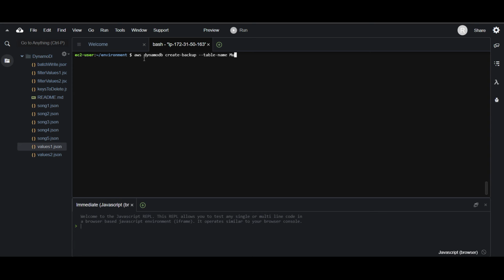It's going to be music. And after that, you have to give a name for your backup. The command for that is --backup-name followed by the backup table name. Let me give something like music backup.